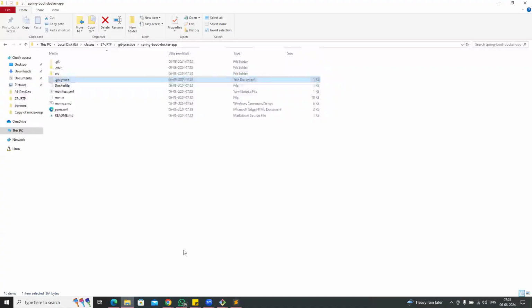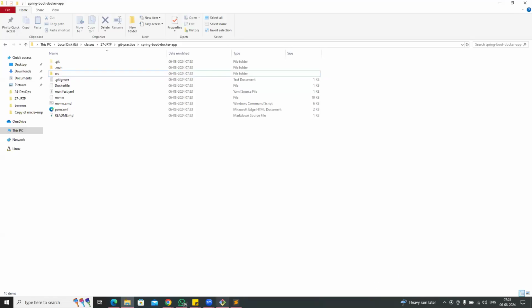Now, whenever we newly create one project, we are going to get some files like mvnw and .mvn, and whenever we compile the project, we are going to get a target directory.